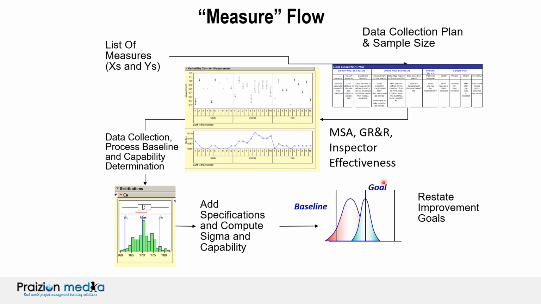We go into doing an MSA, which is the measurement system analysis, gauge repeatability and reproducibility analysis. We dig deep into the process capability, what our current parameters are performing at, and they will form our baseline which we want to improve. And then we go further to establish this red one would be the baseline, which is the current situation, and we want to hit the green target, which is the goal.